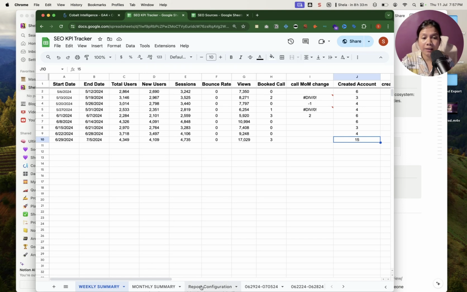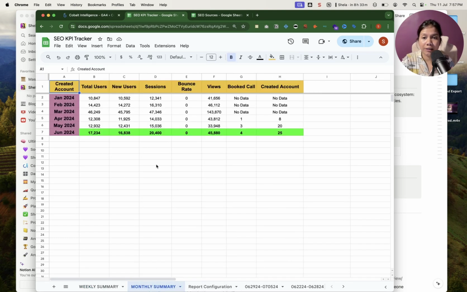I am automating this, and I have here the weekly and the monthly summary, just so we can keep track of what has happened in the past.